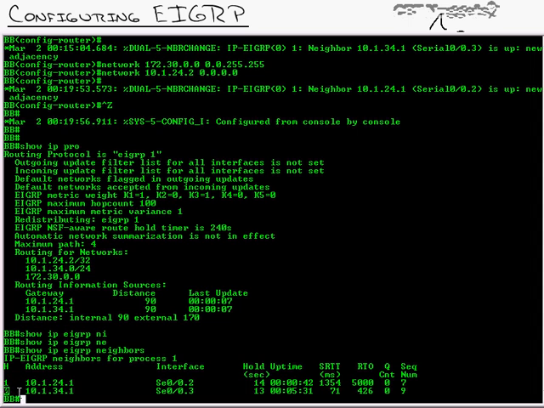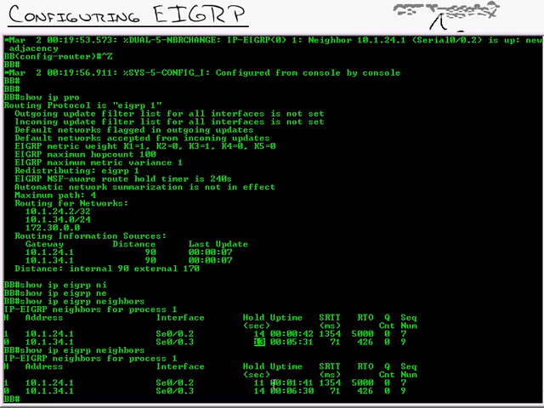It just happened to learn this neighbor first, so that's neighbor 0, and this was the second neighbor, neighbor 1. The next one would be neighbor 2. This shows what interfaces it's communicating with them on. The hold down timer, and it's kind of morbid, says how long until this neighbor is dead. So if I don't hear from this neighbor in 15 seconds, or sorry, here in 14 seconds and 13 seconds, I will consider that neighbor dead.